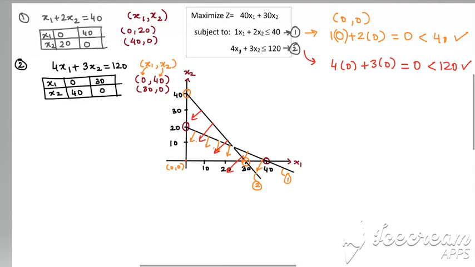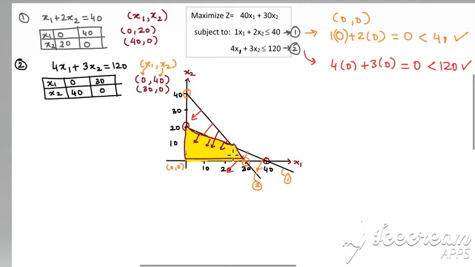Okay, so if we look carefully, this area bounded by this one is common to both the constraints. It means it is the region shared by both the constraints. Why? How can we say that? See, from this line, the arrows were coming inside. Also from this line, the arrows are coming downside. So this is the common area for all.